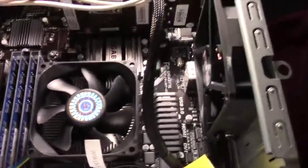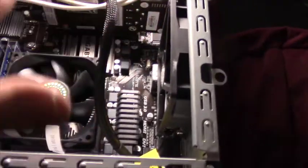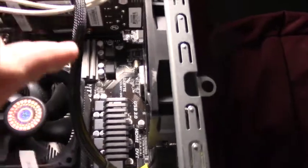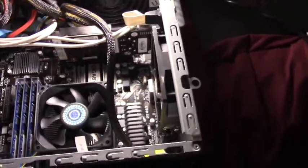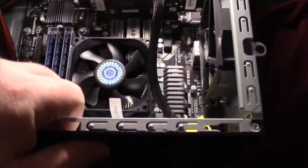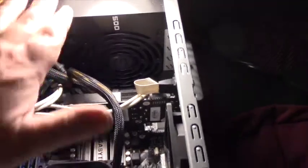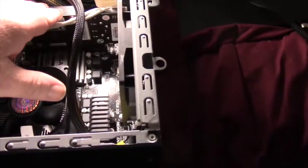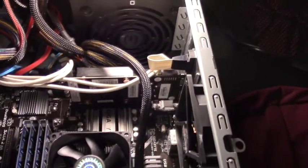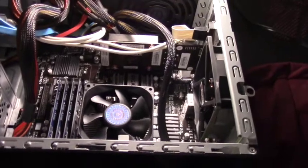And what's going on here is, since the power supply fan pulls from the bottom and exhausts from the back, I want the airflow to go this way, like so. So I've got this fan pulling. This fan is pushing onto the processor like the old fan, and then this fan is pulling. So I should get some airflow going this way, which will carry the warm air out. I believe the only thing that could possibly block that is the fan for the graphics card. But we will see what happens when we finally hook it up, which we're going to do now.